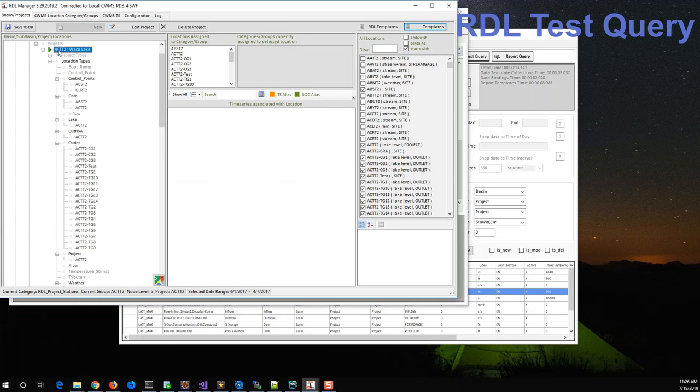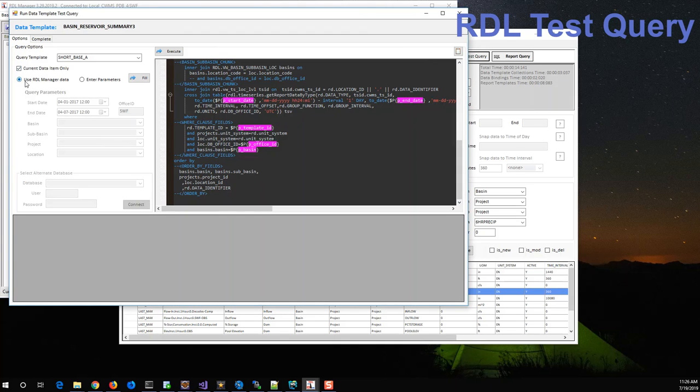We selected ACTT2 as a project, and when we did that, it also selected the Aquila Creek subbasin and the Brazos Basin, and we gave it a date range. So we're telling it to use that data for parameters. We could also enter our own, select it by drop down.